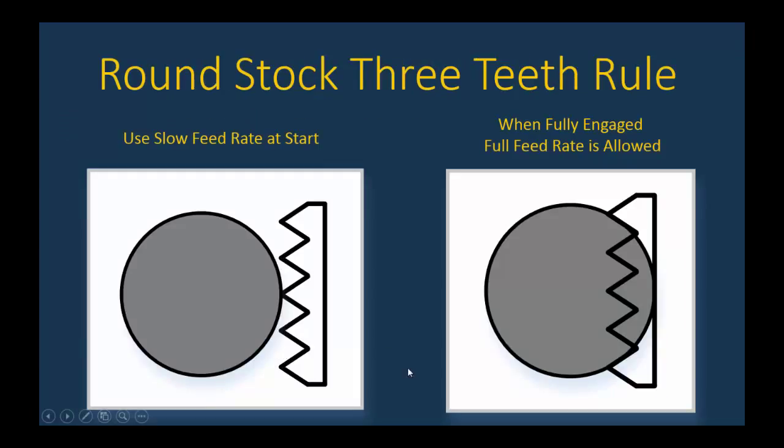Now, for round stock, the thing to remember is when you start a cut, because of the tangency here, it's going to be impossible to get three teeth engaged. So to compensate for that, you feed the blade into the part very slowly at the start. Now, once you have the cut engaged and your blade is moving toward the center of the part, then you can go to a full feed rate.